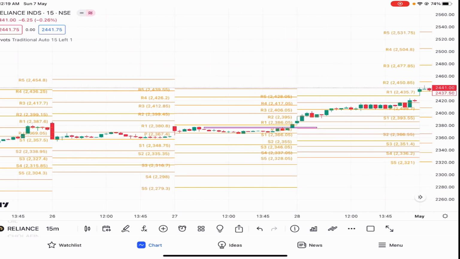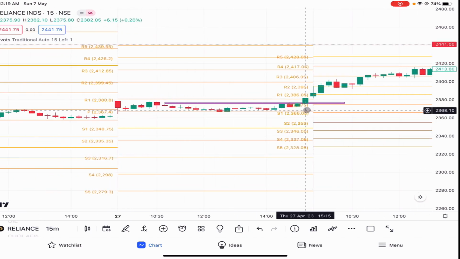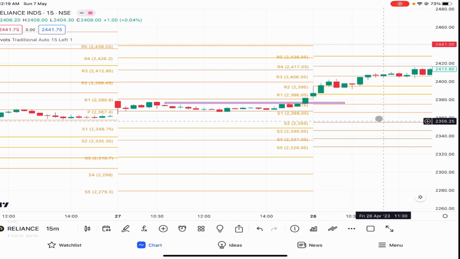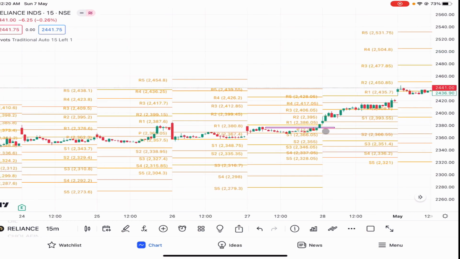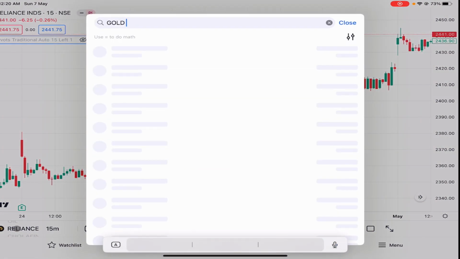Look at this. This was my breakout zone, and if you can see, there was a resistance level over here and a pivot level over here which was broken. So this shows me that there are multiple confirmations now. My volume filter, my time filter, my close filter, my volatility filter, and my pivot filter. It broke my pivot level. That showed me another confirmation. So from here, look at what happened to the price. The price pumped up. So that is how you are going to use your pivot points whenever you are trading your breakouts or breakdowns. If you want to see the same thing in gold, let's see.